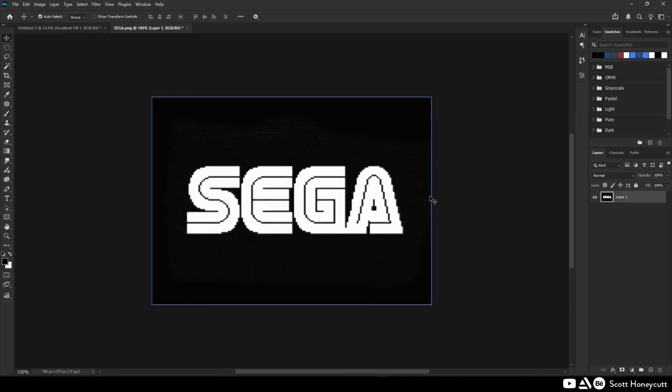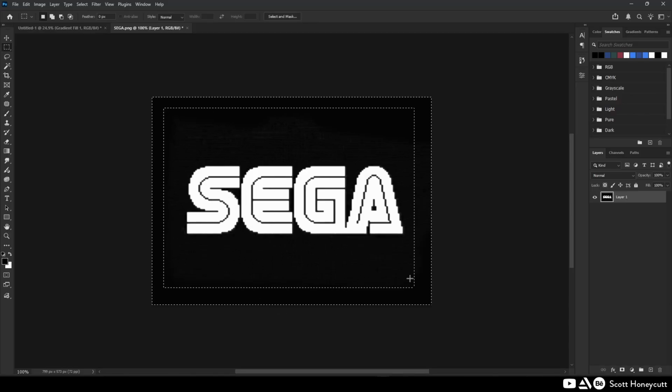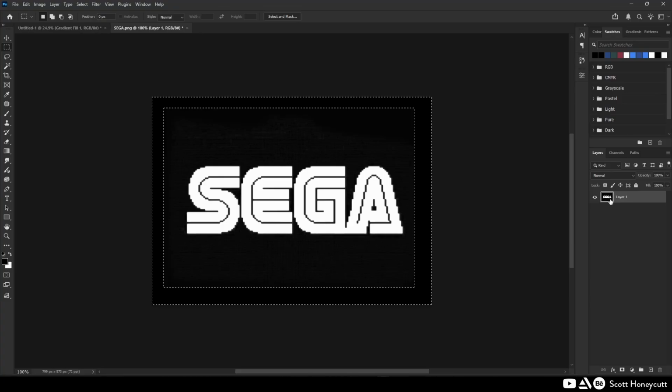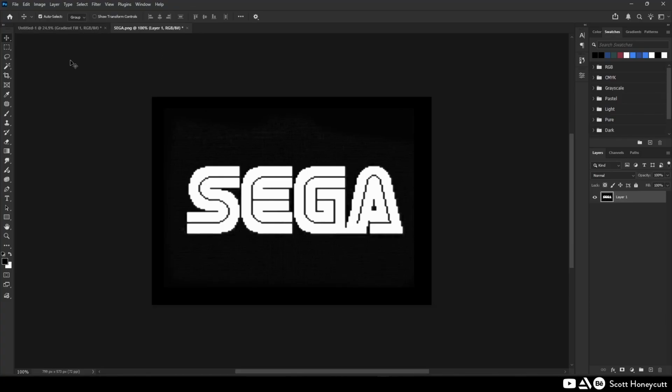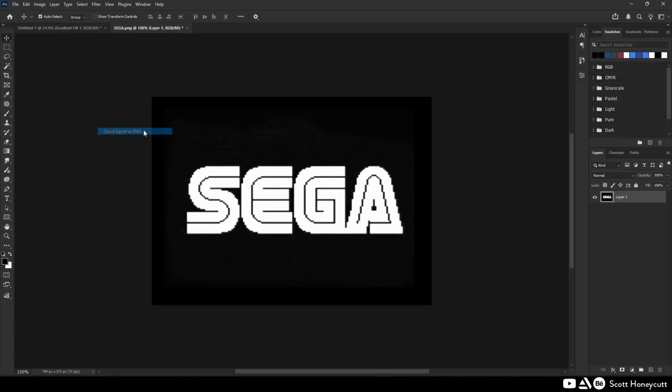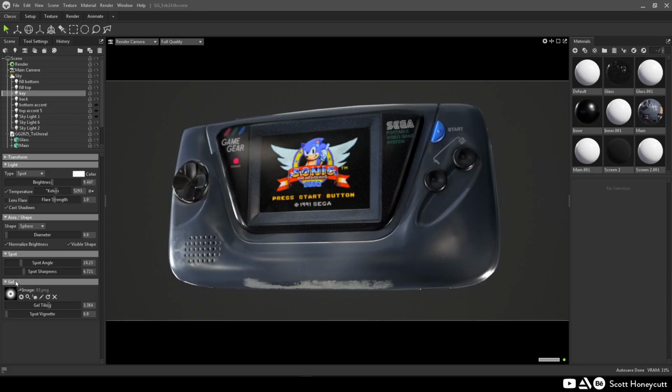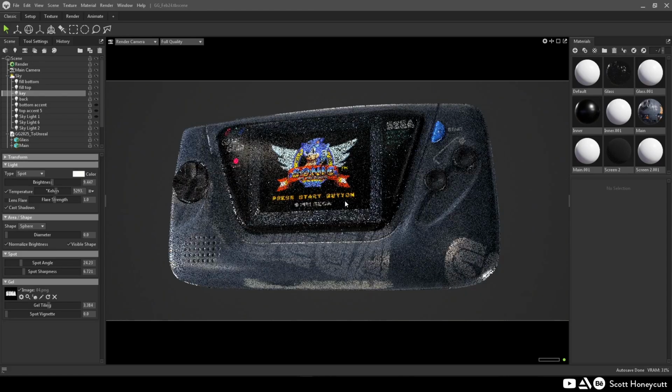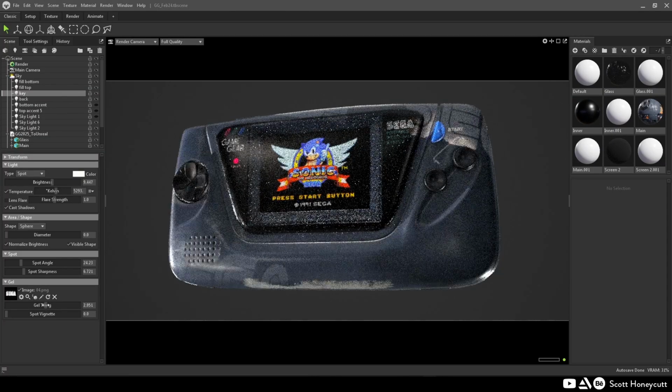Wait, hold on, actually, like I was just saying, invert the selection. Now let's make sure we get that black around the edges so we don't get any weird tiling effects. Export as PNG. Drag and drop this over. Boom, right there. And yeah, definitely makes no sense right here.